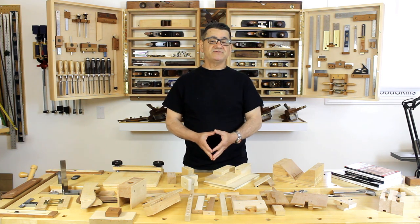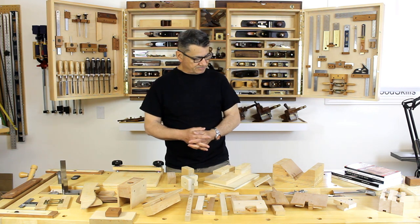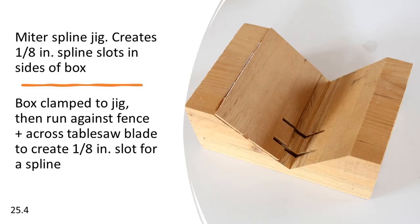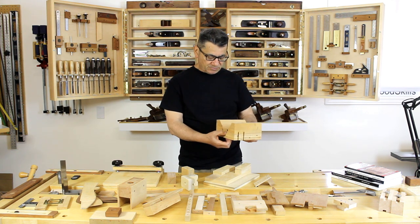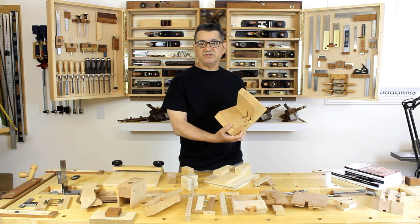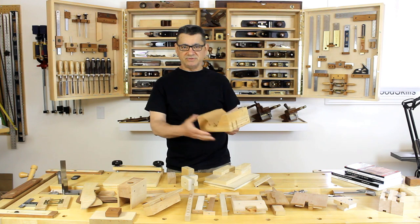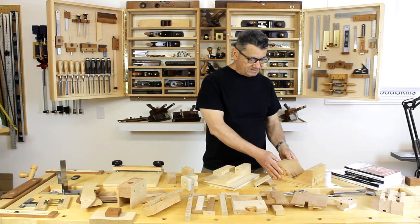So jigs are most valuable in repeatability and interchangeability of furniture components, specifically with small batches. I'll start with a miter spline jig that I developed close to 30 years ago. It's used on a table saw, and the box would attach to it, and I'll show an example of that, and run through the blade. The kerf is 1/8 inch, so it translates to a 1/8 inch spline kerf, and I find that a little large, so I progressed to just using hand saws to create my spline kerfs since then.